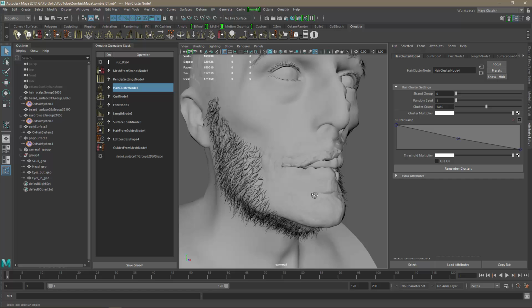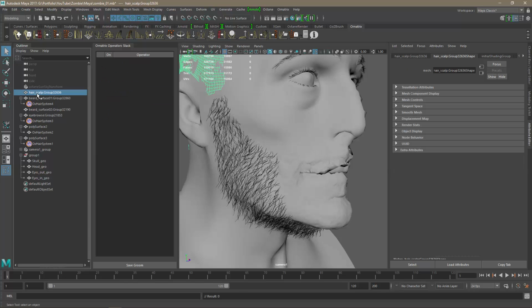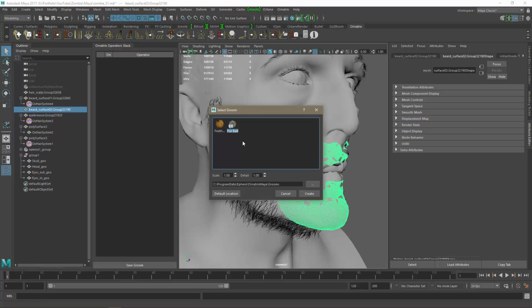And let's do the same for the beard of this surface here. The only difference, so first of all, let's add our fur ball again.